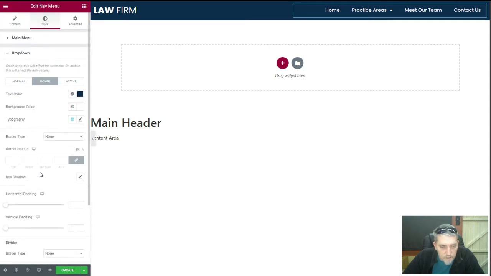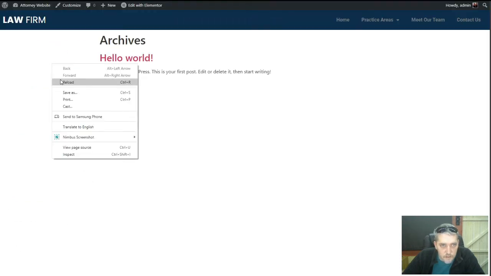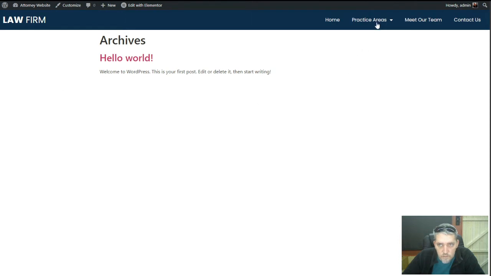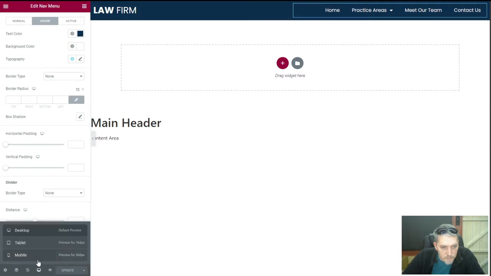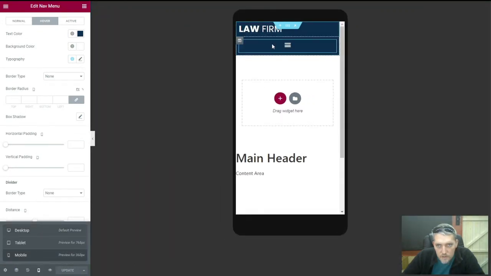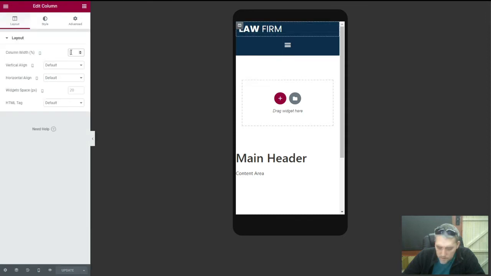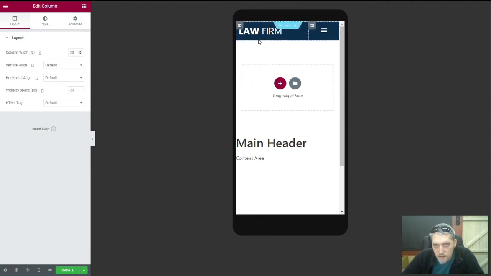Anything else? We want to mess with the toggle button as well. So let's just update this first, so we can see it on the front end. There we go. That's a lot better now. We're starting to get somewhere already. So let's put this into mobile view. I don't like the way that's below that. So what I like to do is I bring this up to say 70%. I make this 30%. And now we have our toggle button up here. Looks fine the way it is. I'll leave it like that.